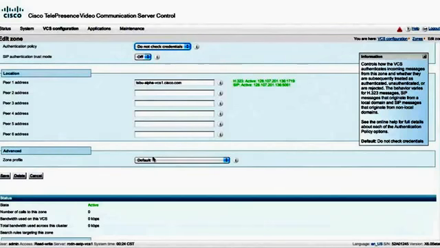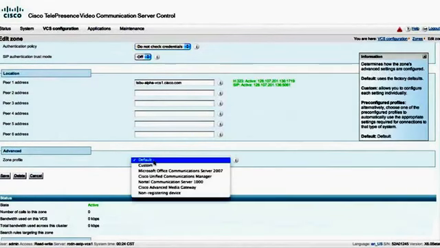Since the remote zone in this case is a VCS, we're going to leave the default. However, if it was a Cisco Unified Communications Manager or maybe a Microsoft Lync or OCS 2007 server, then we might want to change the zone profile.